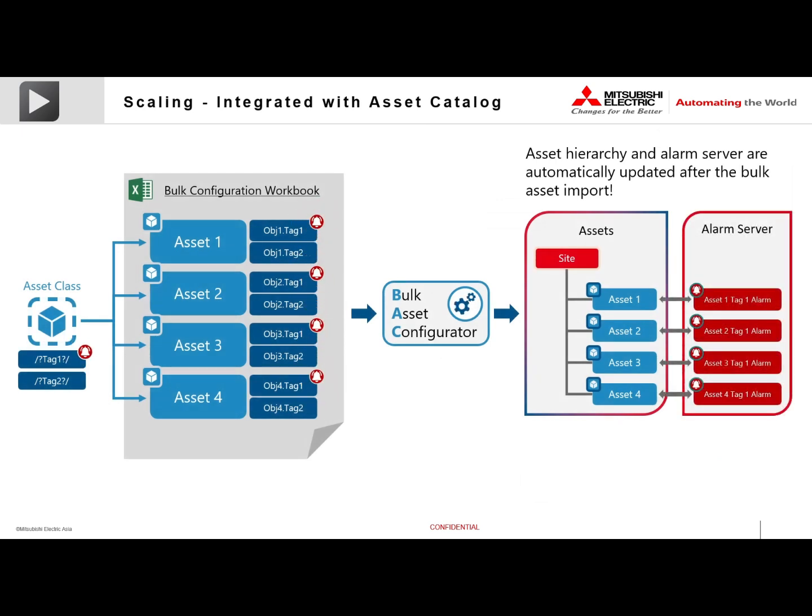The system can be fully integrated with the asset configuration and asset classes as well. So when you define new meters, new pumps, new AHUs, or whatever motors you have got, or even, for example, a robot, you can define their attributes and object properties, and you can say, I want to create a digital alarm or rate of change alarm or limit alarm. And also you can say, I want to log this particular data and this kind of digital twin representation, with the bulk asset configurator, which we support throughout the asset builder.